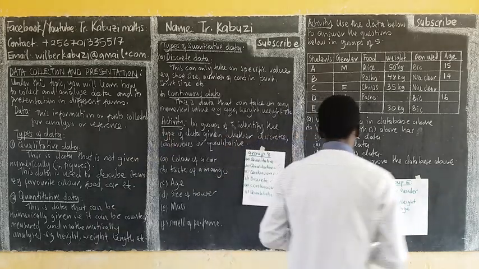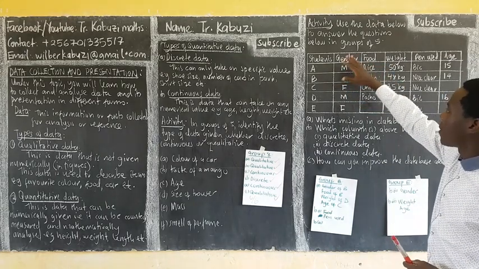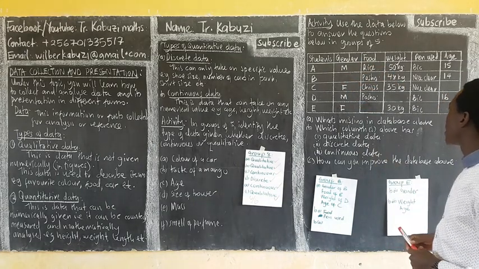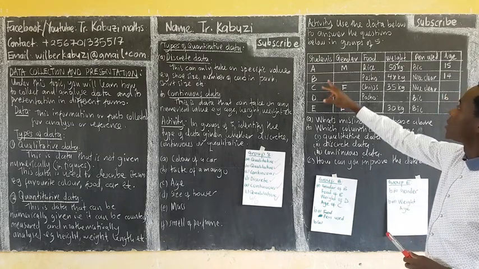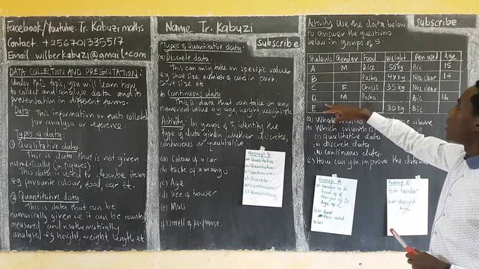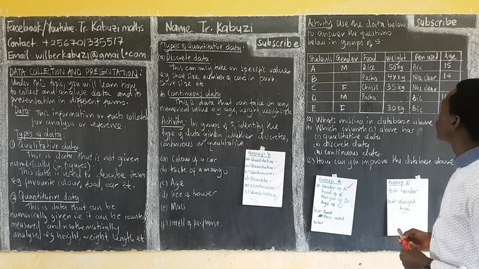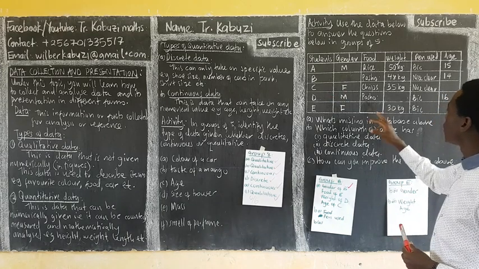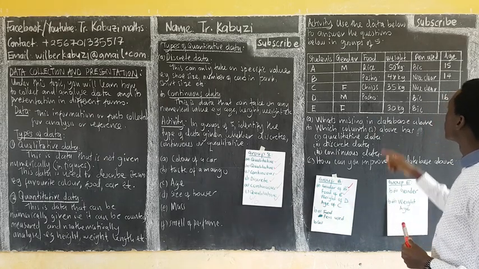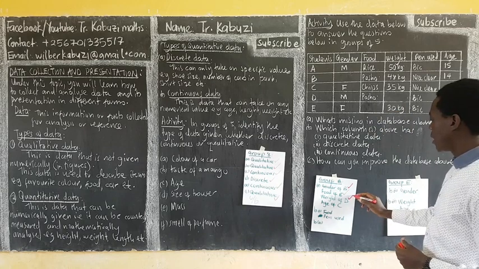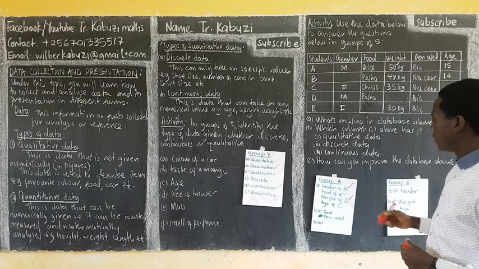Okay. Anyway, let us come to group B. Group B, we have, use the data below and answer the question that follows. These are what they are giving us. So what is missing in the database above? So group B is telling us the gender of B. These are students A, B, C, D, E. So gender of B is missing. Okay. Food of E is missing. It is okay. Weight of D is missing. Age of C is missing.